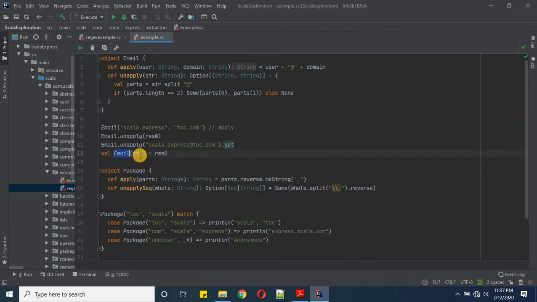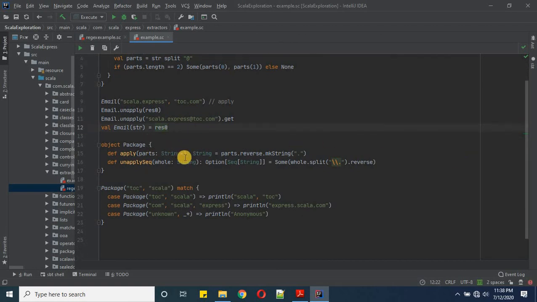Now if you define email of a string, this string will hold your result which will be this type, tuple of scala.express, toc.com, which we have seen earlier also when we were discussing this example.